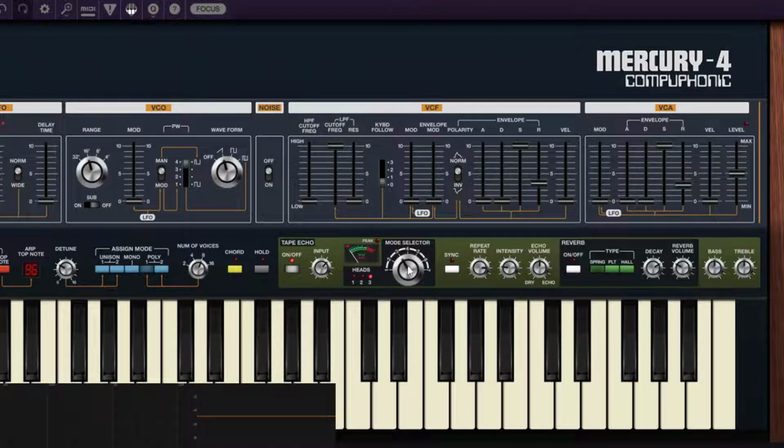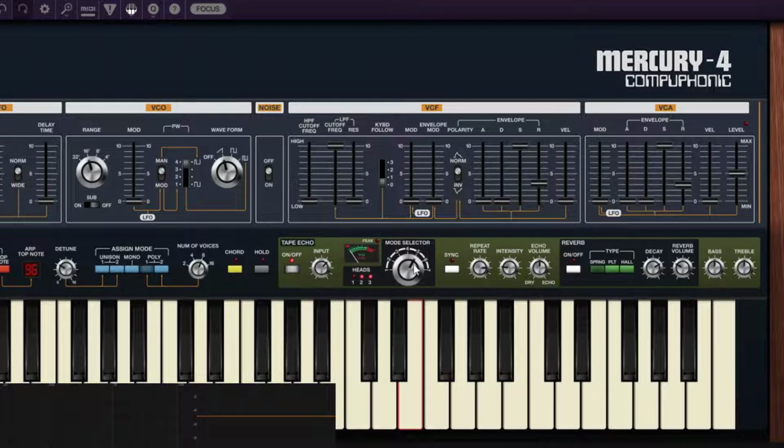Now, of course, you have more positions. The 1, the 2, and the 3 will toggle between the 1, 2, and 3. But the other ones are going to be playing a combination of the different heads that, of course, have different times. So when you play them, you get a combination and different textures, you know?